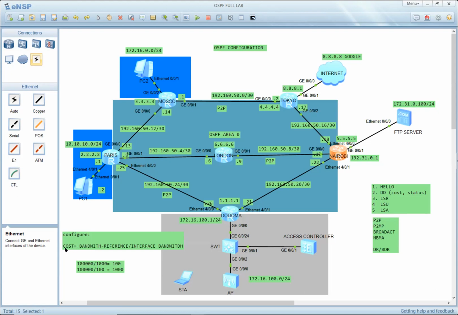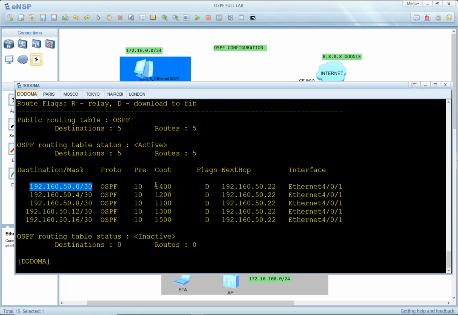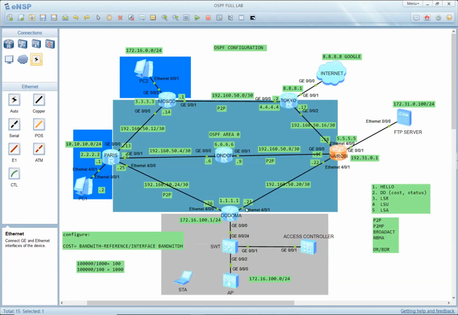When you want to find the cost here, you take the reference bandwidth, 100,000, divided by the 100 speed, and you get 1,000. That's why you see the cost to this network is 1,400. That means it will be 1,000 here, but it will not take this other path because this interface is Fast Ethernet.